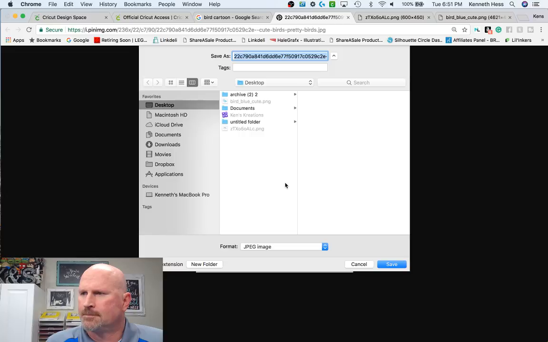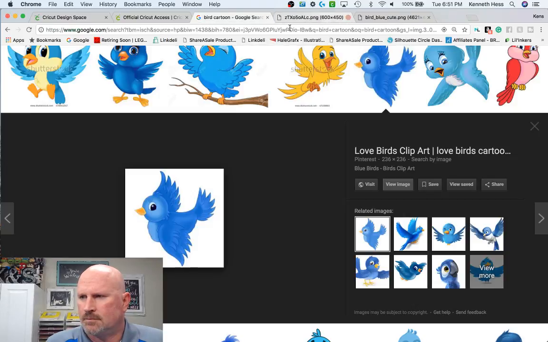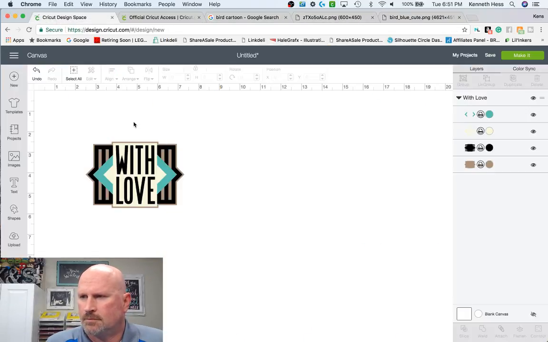So I'm saving this image down here. Do you see where it says JPEG? It's saving this as a JPEG file. Whereas on the other bird, it said PNG file. With an SVG file, you're definitely going to know because SVG files will always say SVG, but they will come in multiple layers. SVG is a scalable vector graphic, which means it is taking every color and creating a layer for it. So that's how you can pretty much tell.